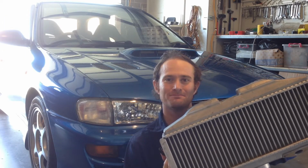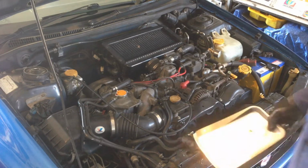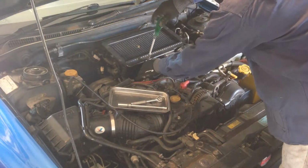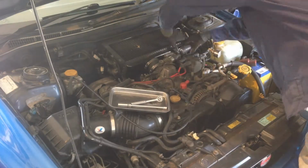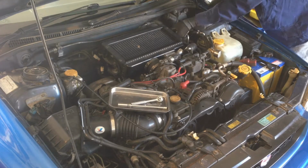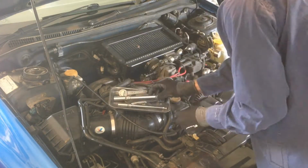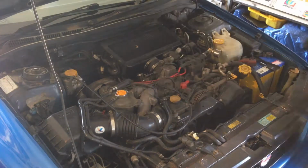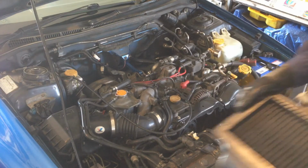So let's get to it. All right, let's get that old intercooler off. Got him off.